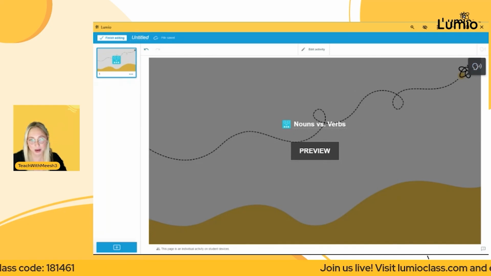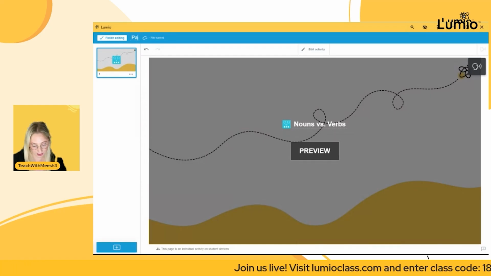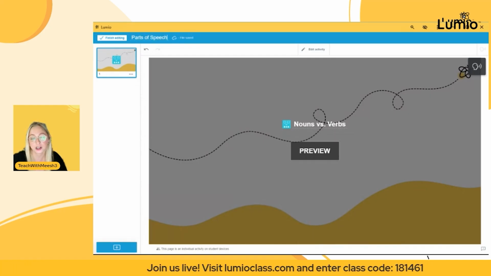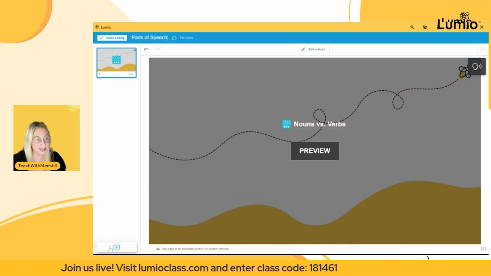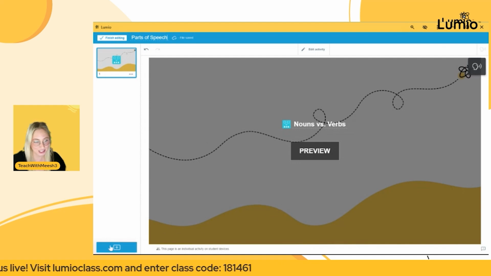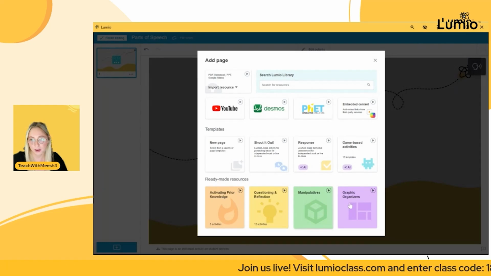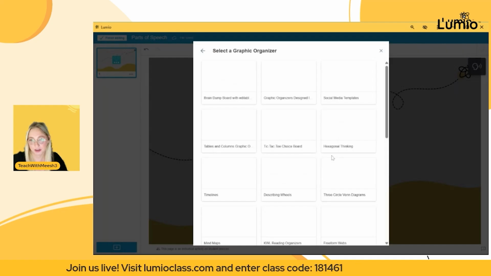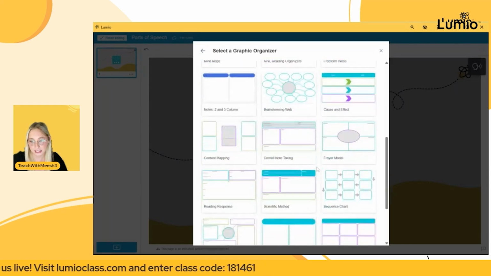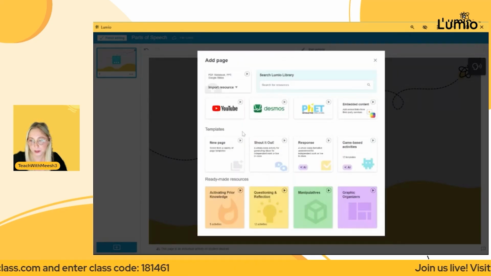Once you're here, you might rename your file as well. So maybe this is going to be a whole lesson on parts of speech. And then from here, this kind of looks like Google Slides. So I'll see here in my bottom left corner, I can click on that plus button and I can continue to build from here. So I might explore some of these buttons. I might bring in a graphic organizer that I can customize, just showing you a couple of different things you can bring in.